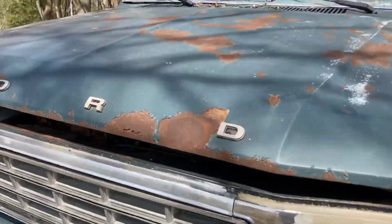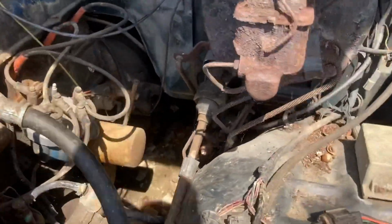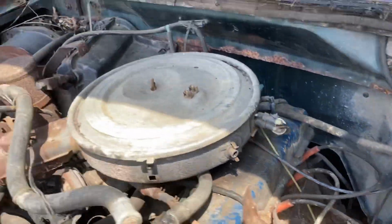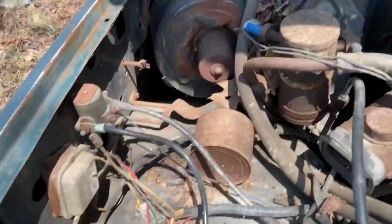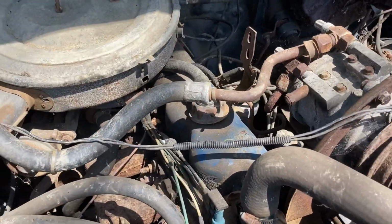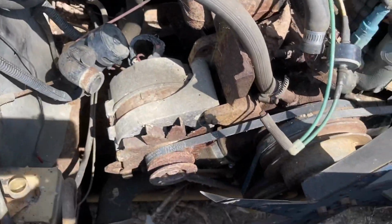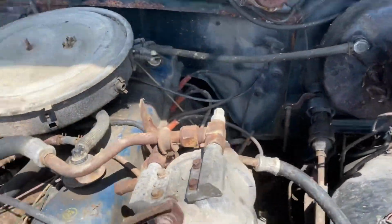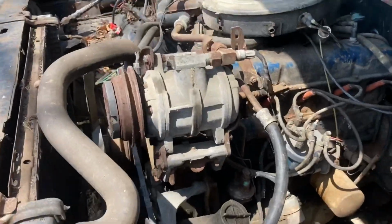So, let me open this again. So I need to get a new distributor. I need a distributor, a battery, oil change. Oil's not really expensive for this. And if we could get this started, then we're in pretty good shape. The rebuild kit for this engine is only like $300. I don't know how to rebuild an engine, but I mean, you can always learn.